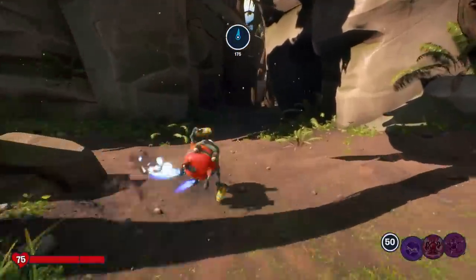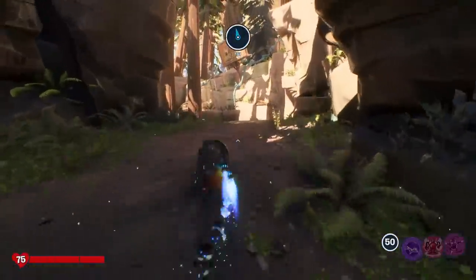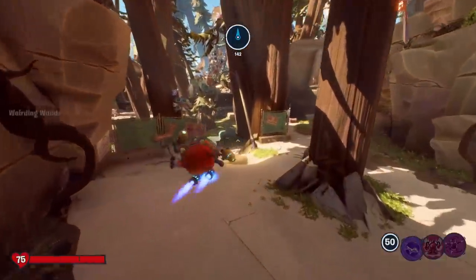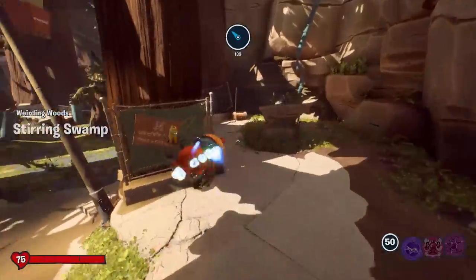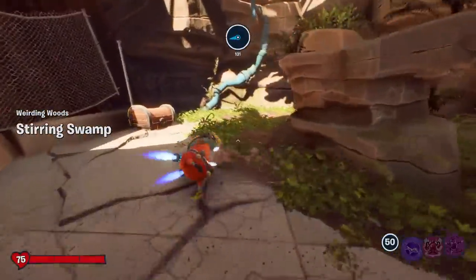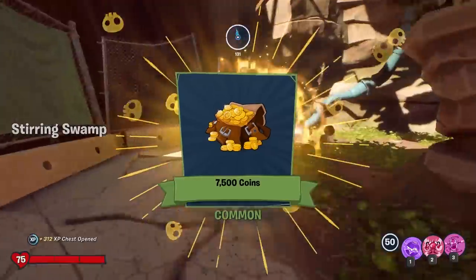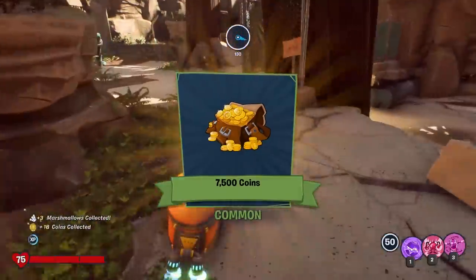Alrighty, let's see what's back here. Did I not get this one? There's a chest over here. So many chests. Stirring swamp. Got it. Got it.